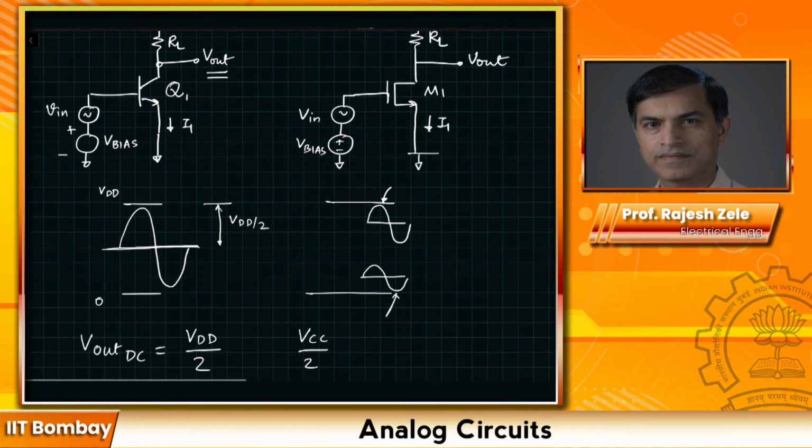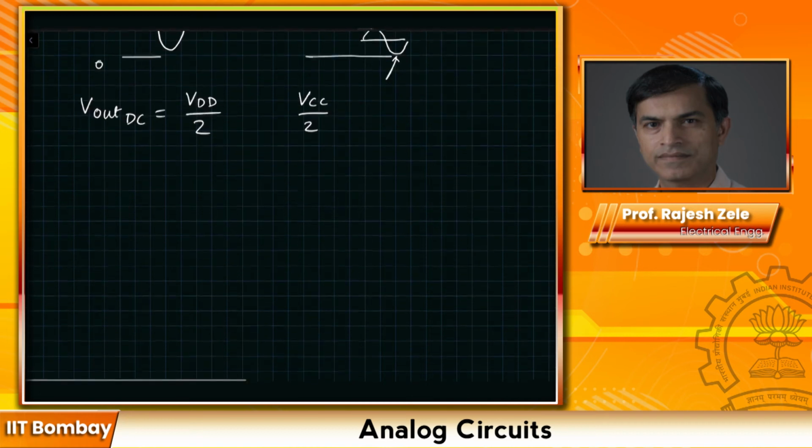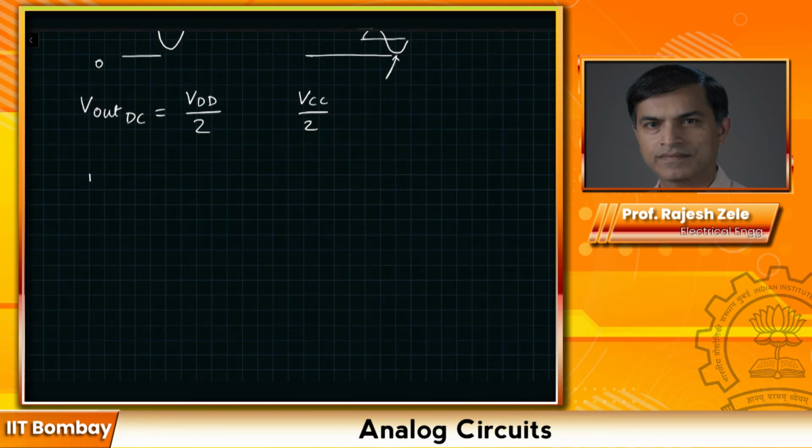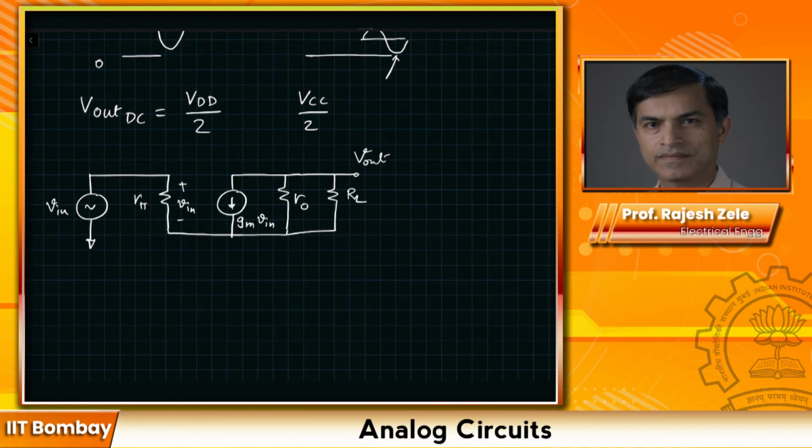For the bipolar transistor, if you remember, let's draw the simple small signal model, and for the small signal model we will remove the DC quantities and it's going to look like this. We can assume that the output resistance of the bipolar is much greater than the load resistance. So the maximum voltage gain Vout divided by Vin is given by, so I'm going to ignore this part, maximum voltage gain is going to be equal to minus gm times RL.